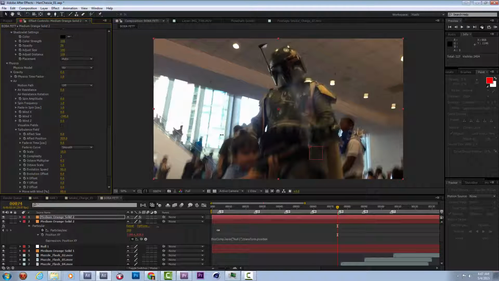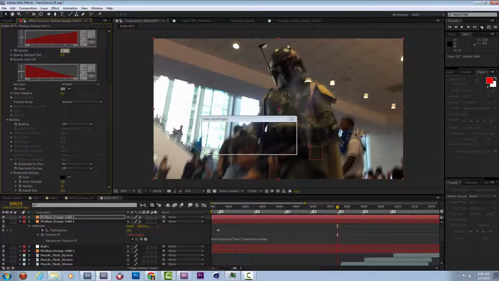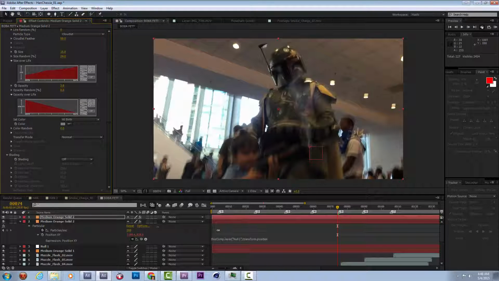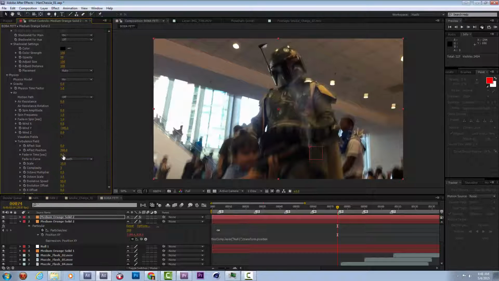As I increase this and decrease it, you'll see that thin line of smoke is getting distorted, which is nice. I'm going to turn up the opacity a teeny bit on it. So now there's this nice little streak that runs through it. It makes it look a little bit more like cigarette smoke or something.